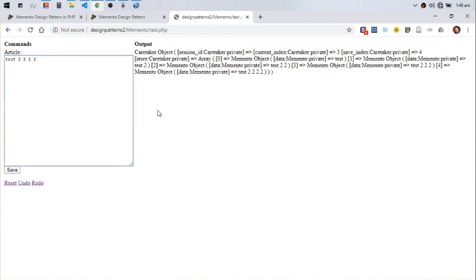So once we want to get back to the previous state, we'll just undo, then we go forward again with redo.